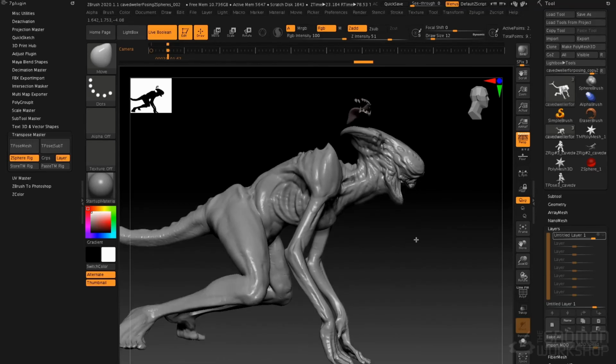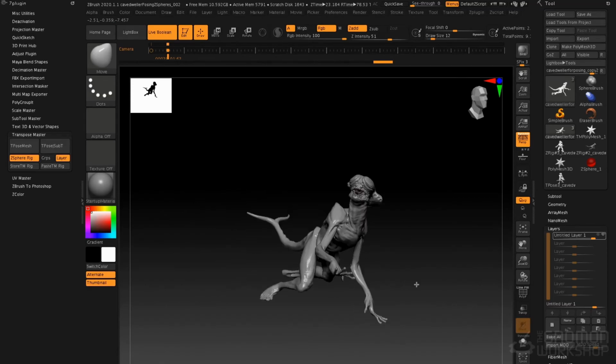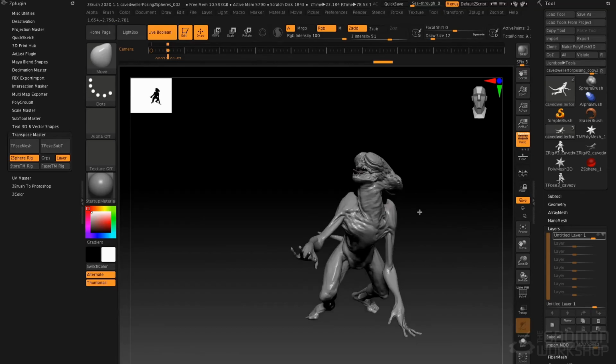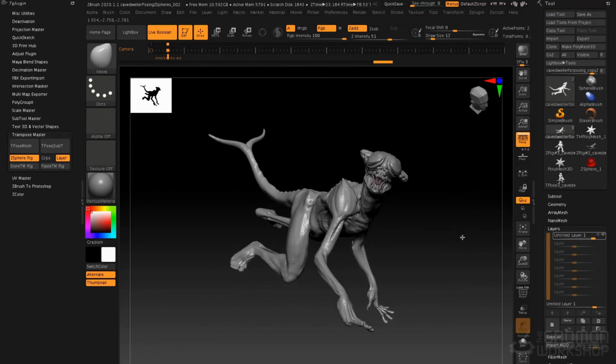So that's quite handy. Being able to have layers in which each portion of your pose is stored means that you can always return to a neutral position, that you don't have to have that pose intact. You can always get back to the original model position, which is very, very nice. It's a handy thing to have. And again, that can be used even if you don't have Z-sphere rig turned on. Layers can be used even if you're just doing transpose posing. So that is Transpose Master and posing in ZBrush.